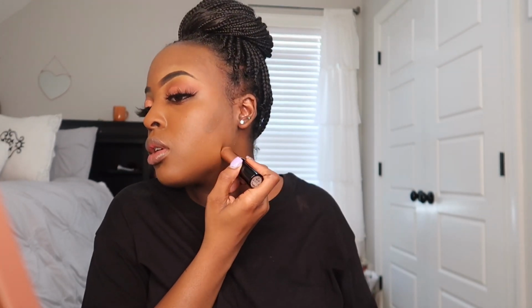and me using the, I forgot what it's called. What did I say? With me using the contour stick, it looks really good and it makes my face look a lot skinnier, which, I'm not trying to catfish anybody, but I just like the look of my face being defined, and you being able to see my cheekbones since mine aren't prominent and they don't stand out. This really helps with that.